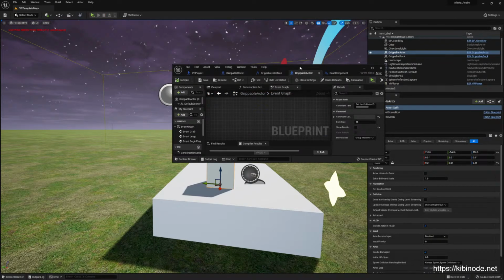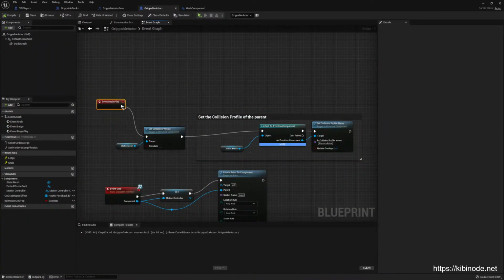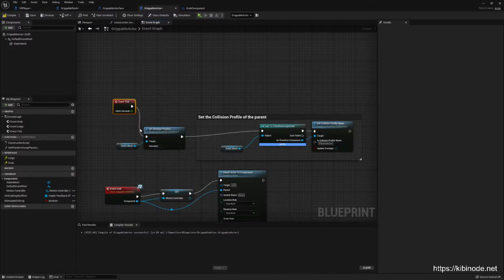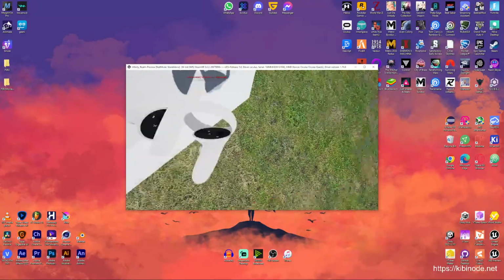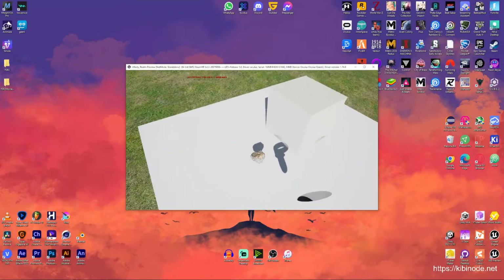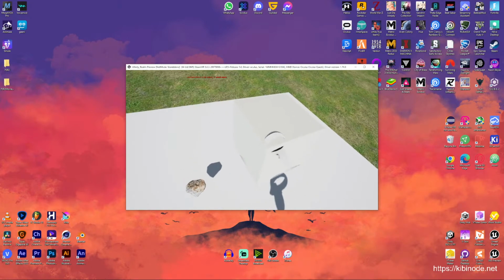I know now enough that I can't use event begin play. And actually, I can plug from event tick. We're gonna see this real quick. We're gonna see me moving over here using this.